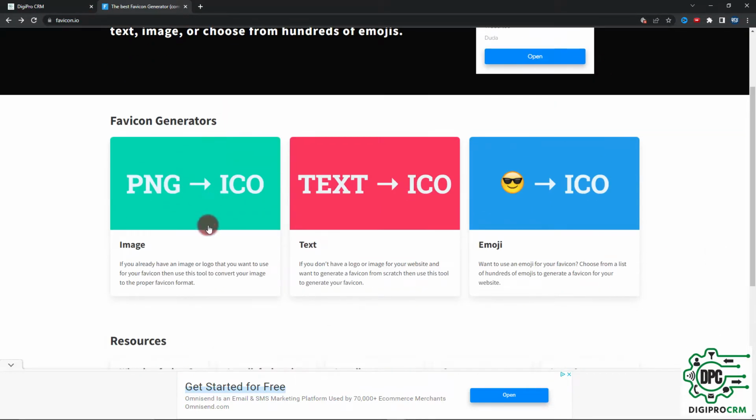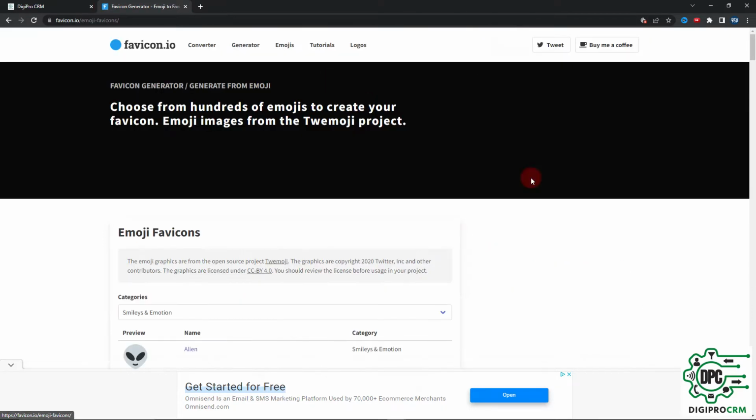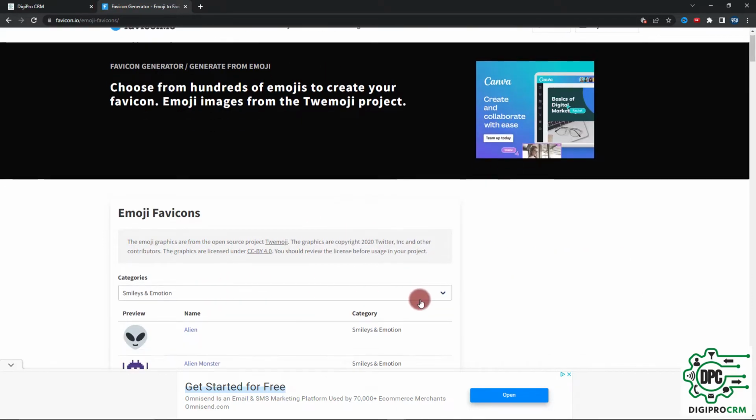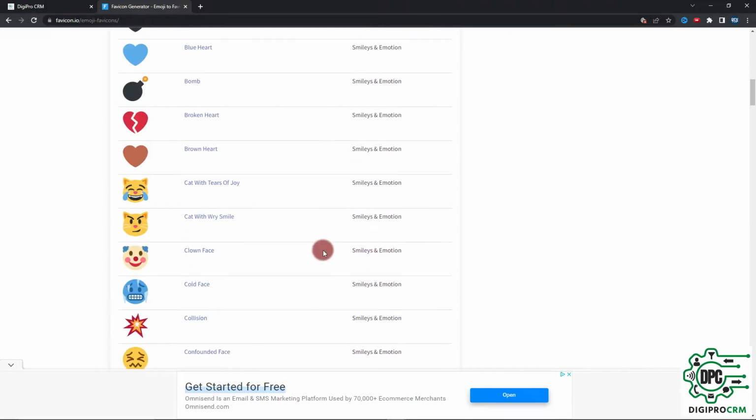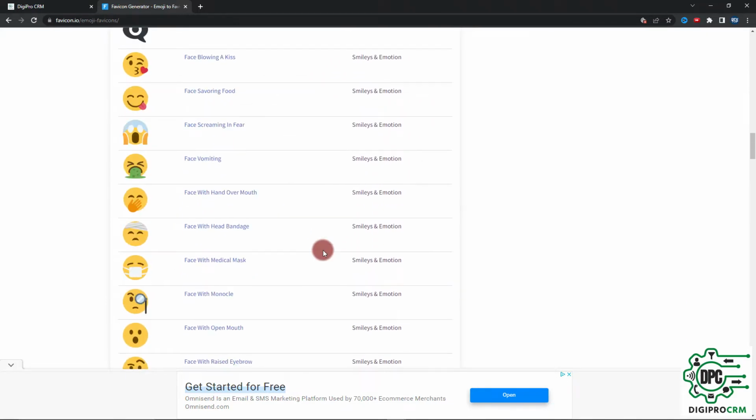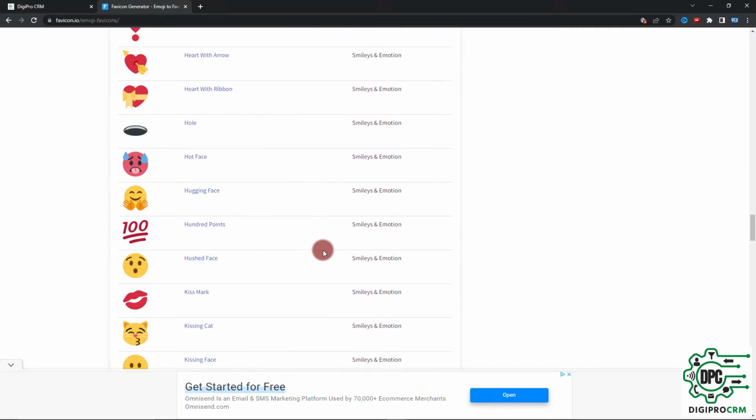You can upload your logo, click here. If you don't have a logo, you can just do a text version. So like this has just an F up there. Or you can use an emoji, and this just puts something fun, so when your tab is open, it stands out. So for the fun of it, we're going to click on the emojis, and we're going to see if we can find something fun here. This one's about houses, so maybe we can find a picture of a house or something interesting.